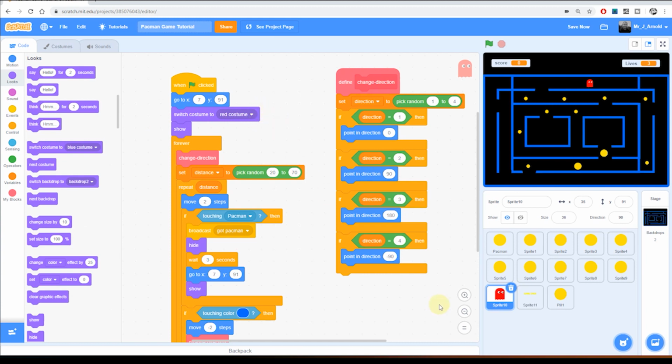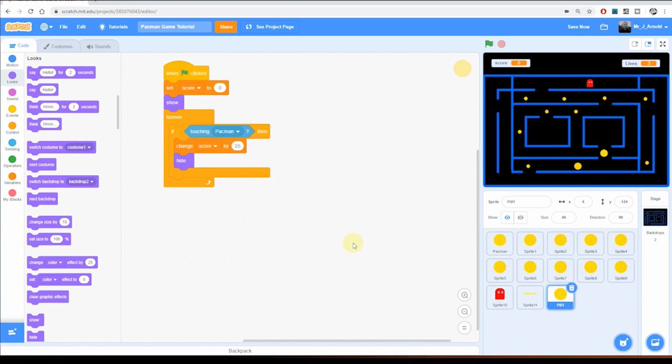Right, so let's now go back to the Superpill here and add a little bit of code into this. What we're going to do is use the broadcast method. Now we've done this before where one sprite can send a secret message to all of the other sprites in the game, so it can let them know what's happened so they all react appropriately.